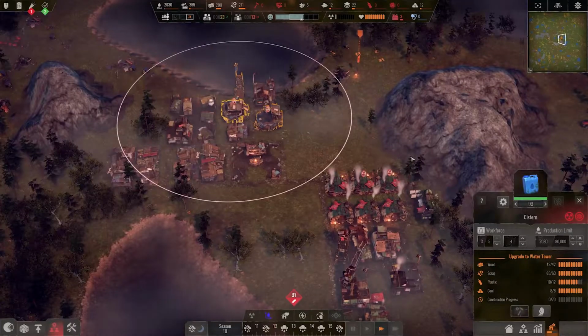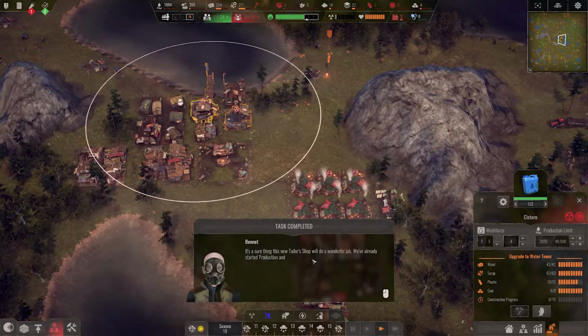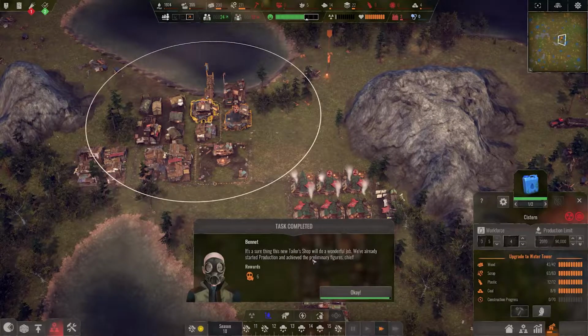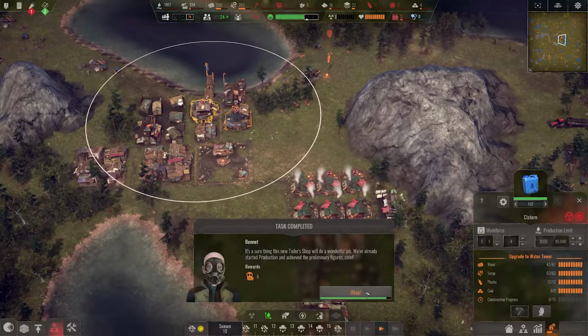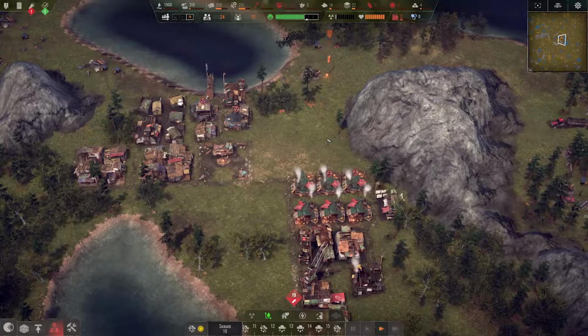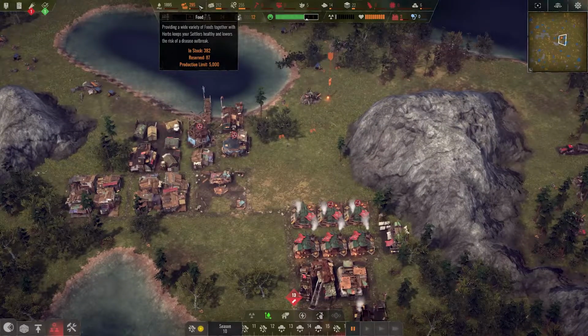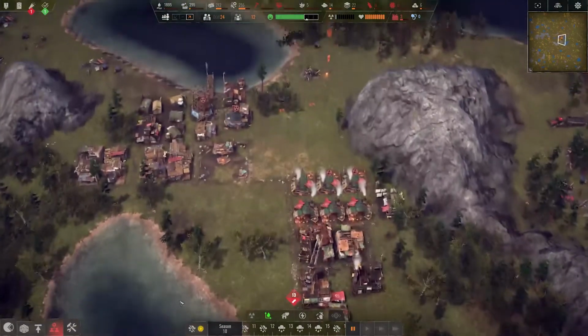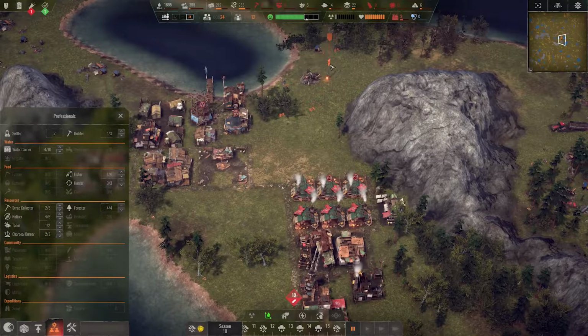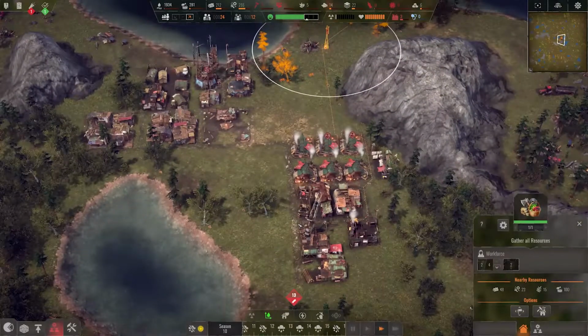Come on, boys and girl, you just need two more plastic. There you go. It's a sure thing this new tailor shop will do a wonderful job. We already started production and achieved the preliminary figures too. Okay. It looks like it's going down a lot. So, what can we do to boost our food? Well, we're collecting a bit of food through this, so we'll collect another 100. Let's get a few more workers and maybe we can start with a bit of farming.